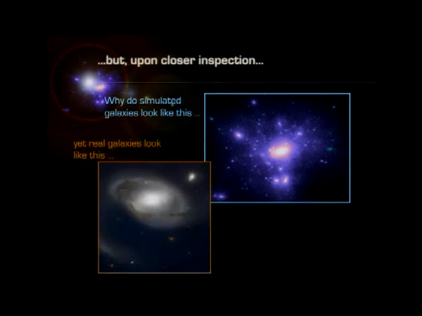If you look more carefully at the simulations, this is one particular simulation that we had done. You've got this big bright spot in the middle, which is, let's call that our galaxy. But if you notice, there are lots of little knots all around, hundreds, thousands of them around this galaxy, little satellites. When you go out and look in nature, whether you look at our Milky Way or other nearby galaxies and start counting the things that are around it, you don't find hundreds, thousands, or tens of thousands of these little satellites. You find a handful of them.